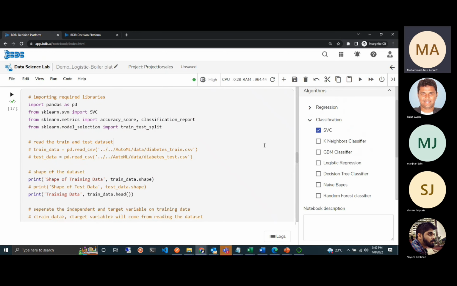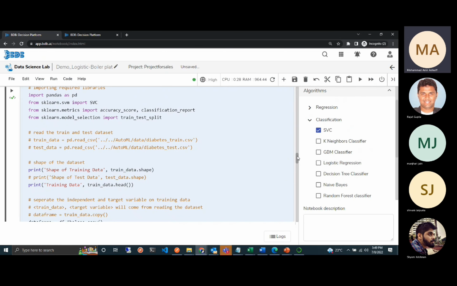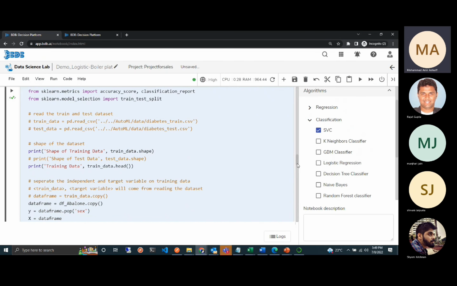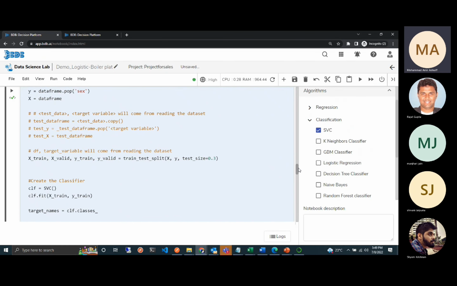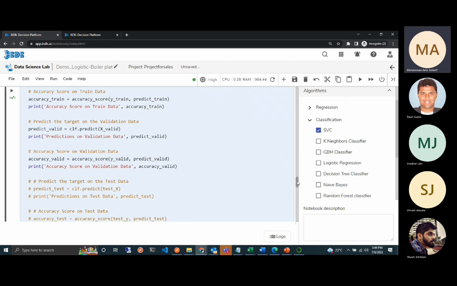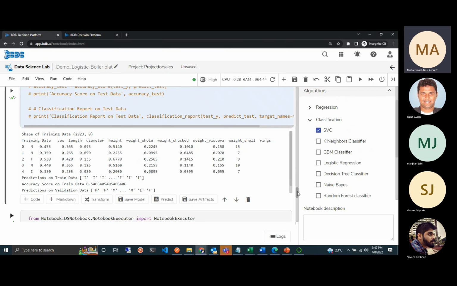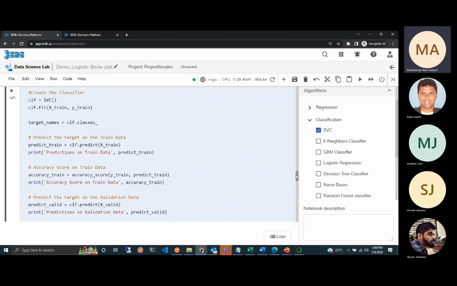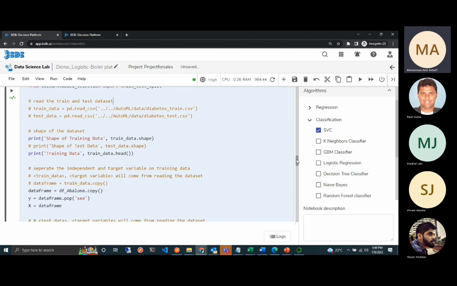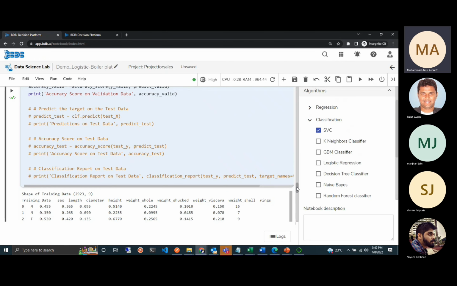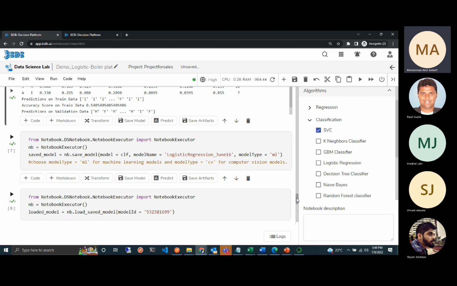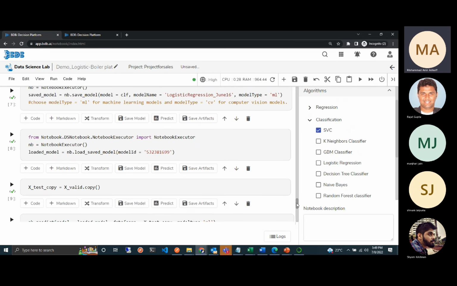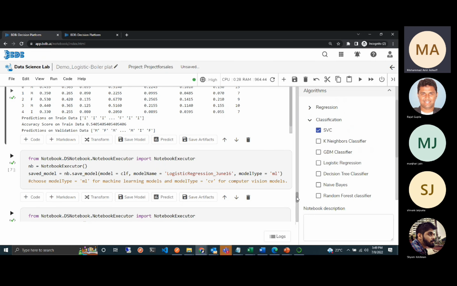Otherwise, think of people who are working in data science for the first time having to write all of this code for a particular algorithm. It could be quite daunting. And even for veterans in the field of data science, this makes the experimentation process faster, saves them time, and makes them analyze things far more quickly rather than focusing on the train and test splits. So this is how quickly we can do this experimentation.